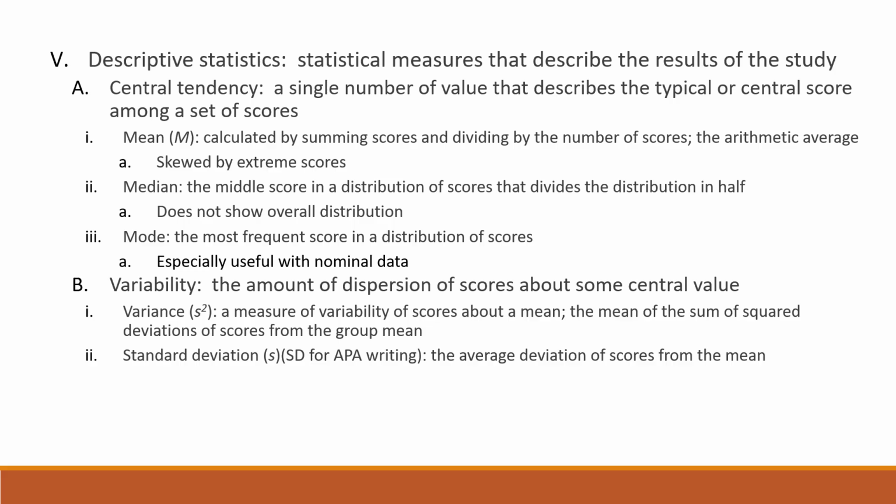mean. Next is standard deviation, which is a lowercase italicized s in statistics, or a capitalized SD in APA writing when you're going to write your paper. This is the square root of the variance, and you can look at it as the average deviation of scores from the mean.